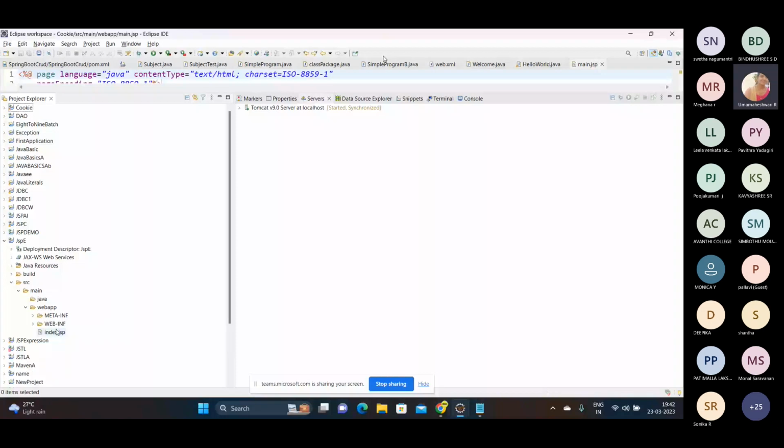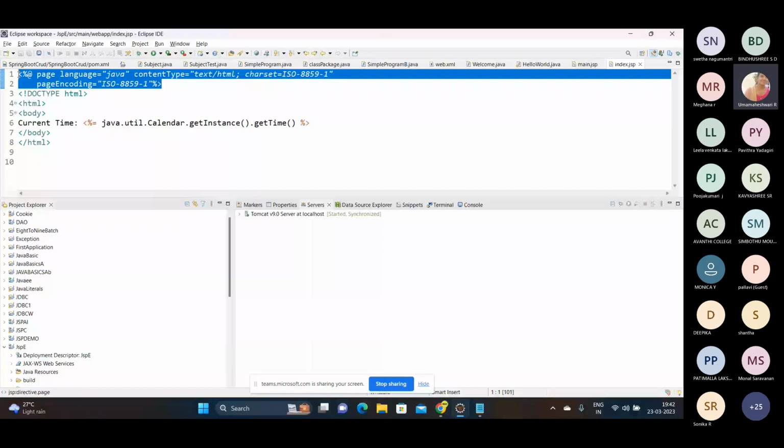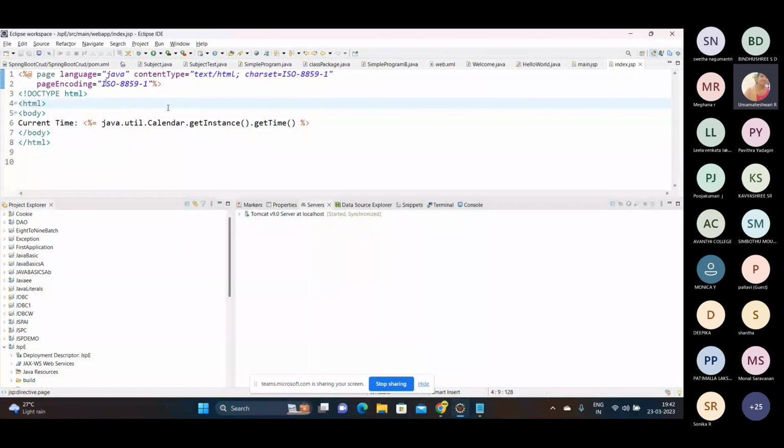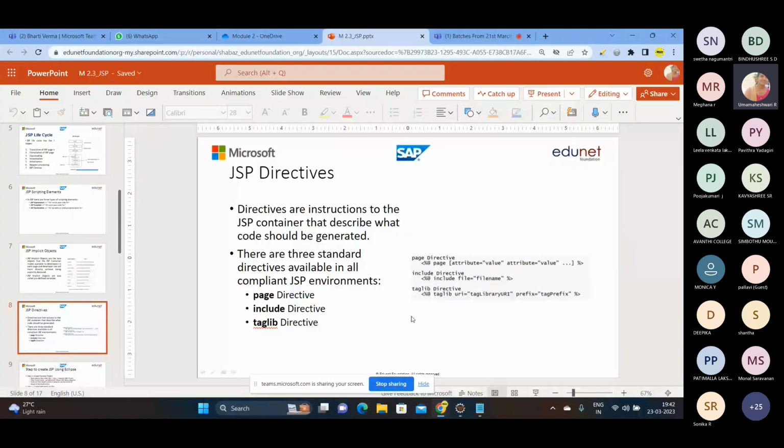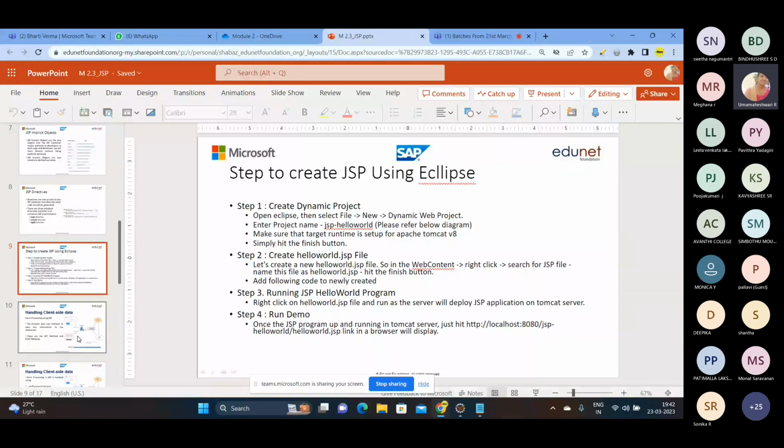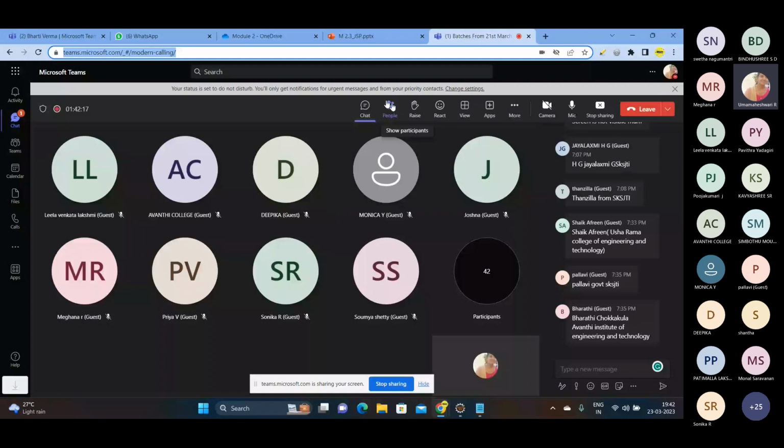So if I click on this, here you can see this. This is called a page directive. Here they have mentioned the language and what kind of content it's going to be. Like this, we have three kinds of directives: page, include, and the tag library. And how to create a JSP file using Eclipse, the same thing is followed here as well.